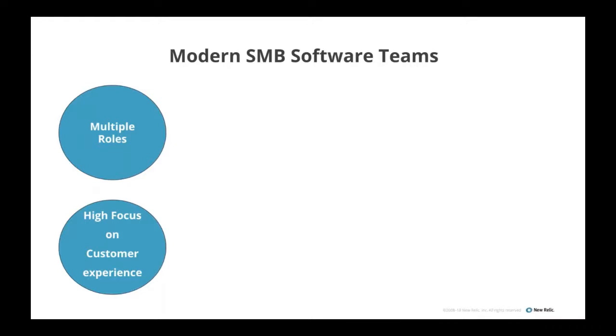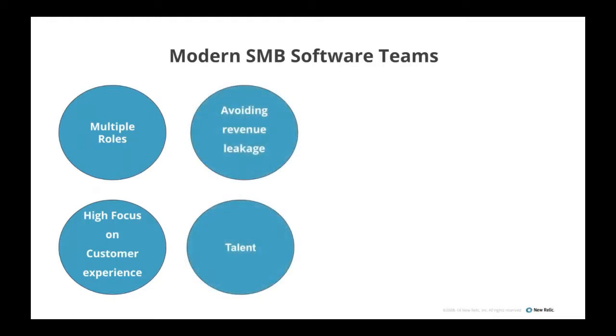Many haven't yet identified how they can actually understand that user experience from end to end. But that is a high focus because they are competing against, in many cases, larger businesses or other nimble, smaller organizations. Many are also trying to avoid revenue leakage, and that could be in the case of SLAs, so service level agreements that they have with potentially larger customers or other businesses, or if it's an e-commerce where customers are leaving your site and going to somebody else to complete their transactions. Many are trying to make sure that they're capturing as much as possible and not giving away money because of service failures.